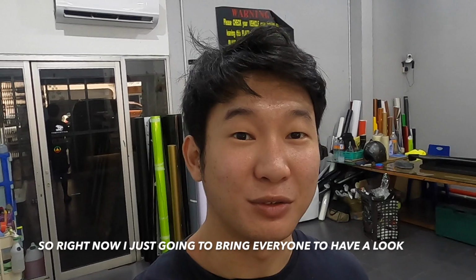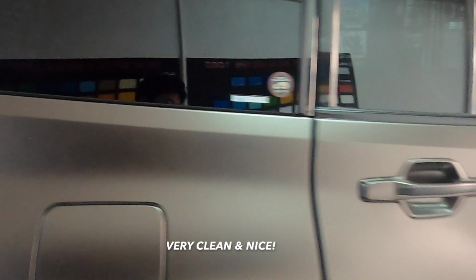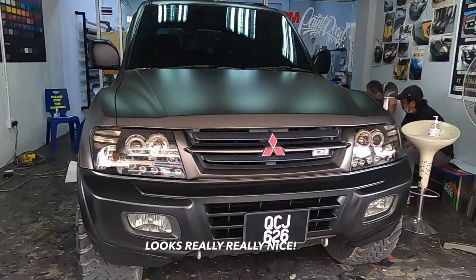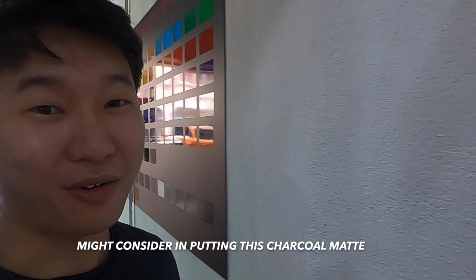Alright guys, there is a Mitsubishi Pajero I just checked in. So right now I'm just going to bring everyone to have a look. This is a charcoal matte wrap. Right now the owner is checking in for the wrapping of his rims with matte black. Let's have a look at the progress here. Really, really nice. I really love this color. I might consider equipping this charcoal matte on my Honda Jazz 2.